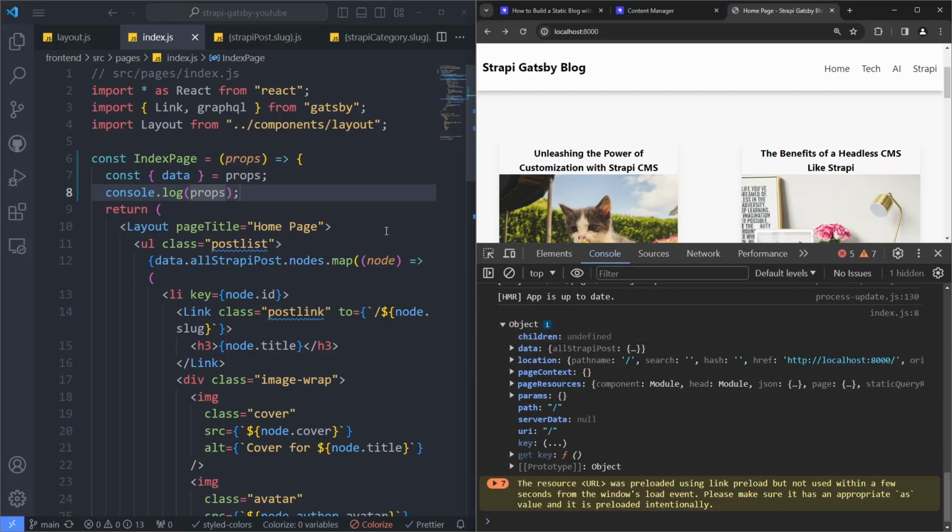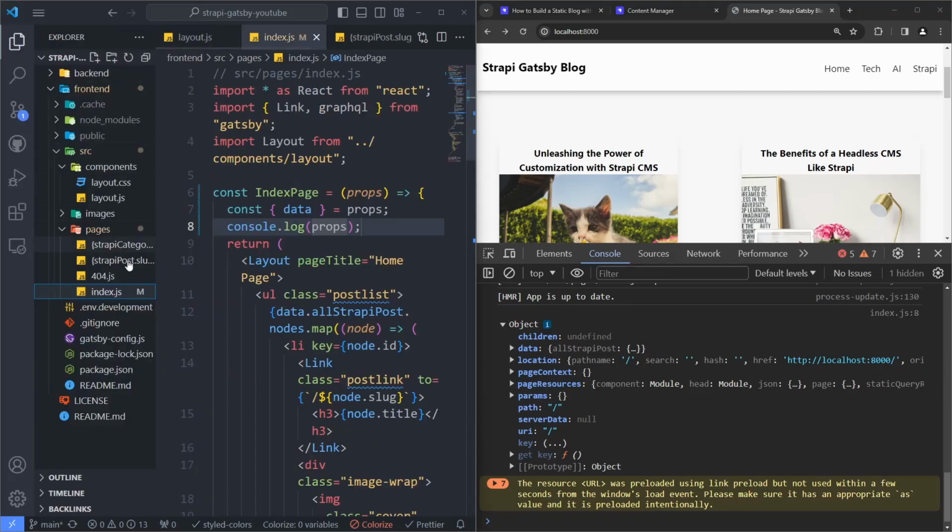So think about it this way. In a normal vanilla React app, the routing is going to be different. In a vanilla React app, you're going to have an index.html file here, and it's going to be empty. There's just going to be a root node, and then that root node is going to be injected with content with the JavaScript file, right? So React is going to create a JavaScript file that dynamically injects content into the root node of a blank HTML file. That's not how Gatsby works.